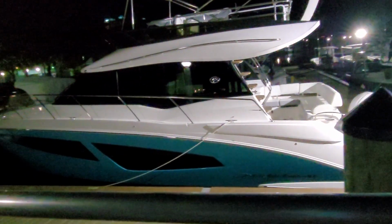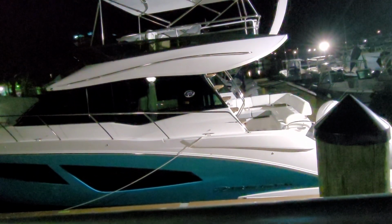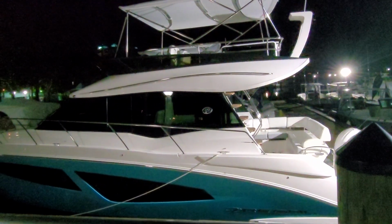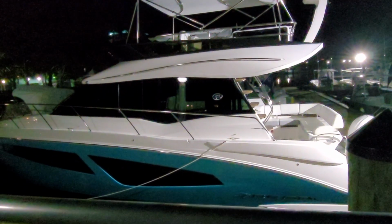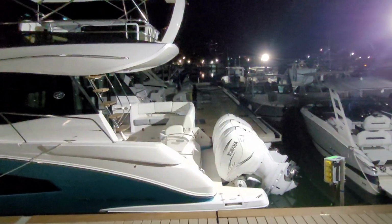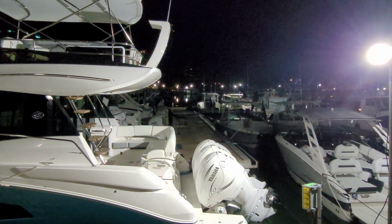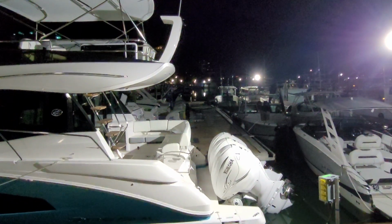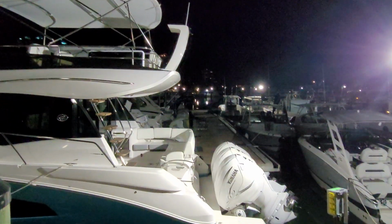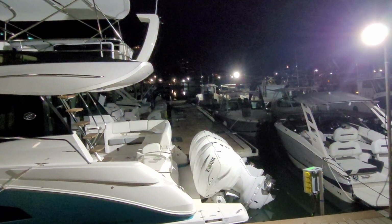I'm not a fan of colored hulls, especially in the 42 range. This is usually more of the novice that's driving this. And every time you ding something, it's going to show up huge against color. If you can see the seats, I don't care for that one bit. Things will be flying off the back of that boat, and they'll be wedged up underneath there. You want to have a solid wraparound in the back because when you get underway, this boat runs over 50 miles an hour. You don't want to start losing stuff.